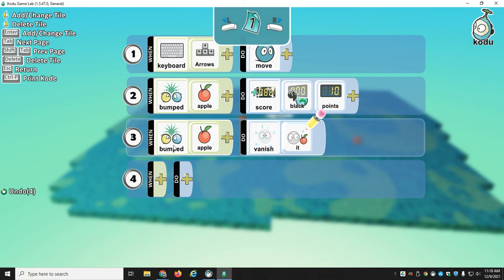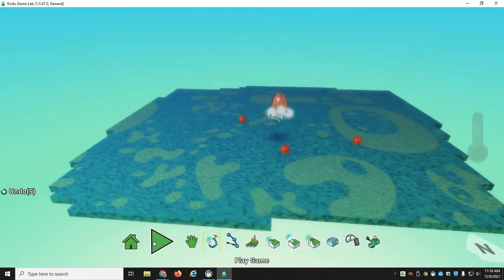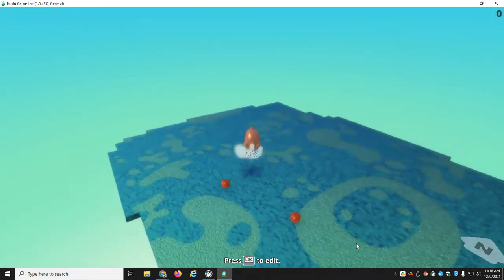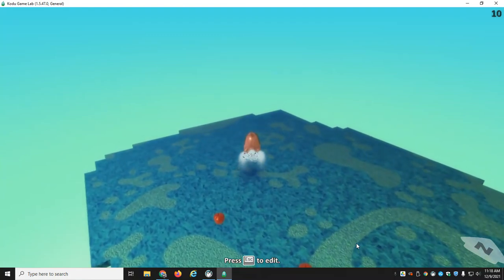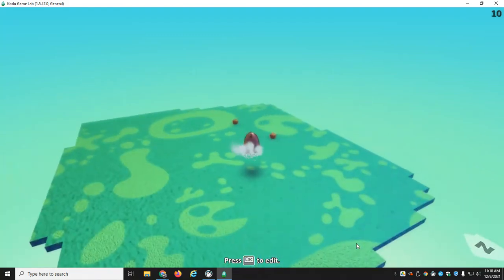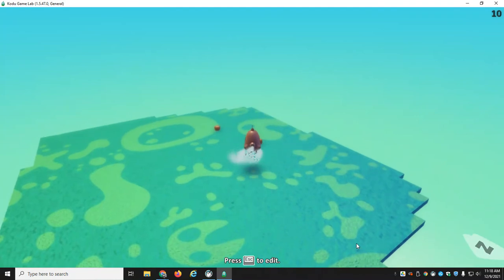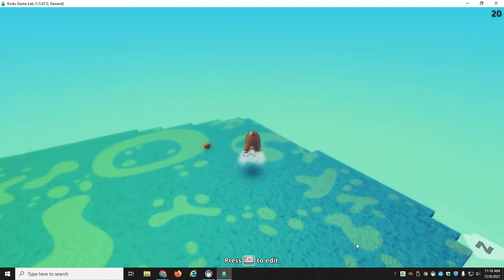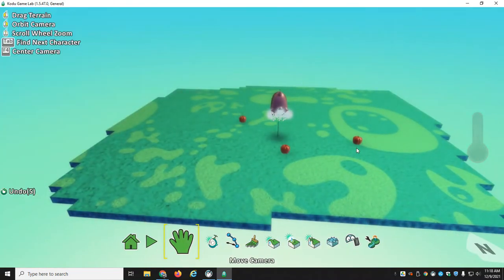All right, so now I have, when I bump the apple, it's going to vanish it. So it should only give me then 10 points when I bump that apple. And it has disappeared and I only have 10 points. So if I go to my other one, then I'm going to see 20. Perfect. But if I collect all the apples, I'm still not going to win the game.